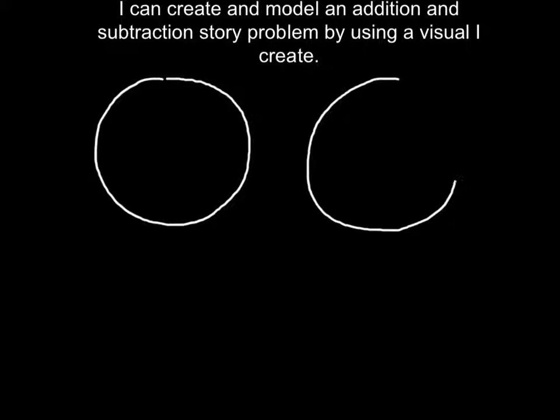So the first thing I want to do when I'm creating my visual is make sure that my two pizzas are about the same size, to the best of my ability. You guys will have the pizza dough already made for you, your pizza circles, so you won't have to worry about that. And I want you to notice that on the worksheet they are the same size. What you will have to do is decorate your pizza to make it look like your favorite kind, and then you'll have to divide it into eighths.